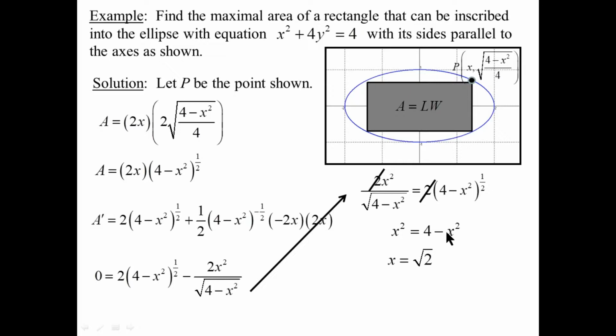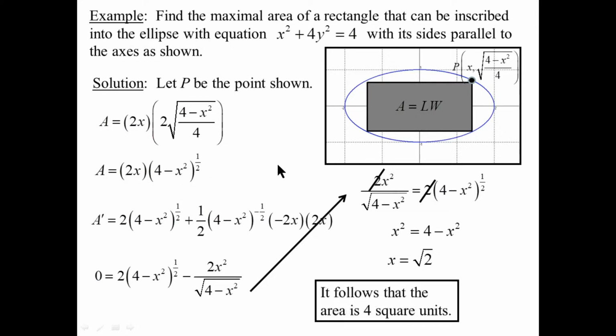A couple of steps there mentally. Dragging the x squared makes 2x squared, divide by 2, you get 2, x squared equals 2, so x equals root 2. And a little bit of a challenge here. Let's take this root 2 and see if we can plug it in here and state the area just by looking. Root 2 squared, that's 2. 4 minus 2, that's 2. Under a 1/2, that's root 2. And x again is root 2, root 2 times root 2 is 2, and 2 times 2 follows that the area is 4 square units. You can write some of that out if it helps.